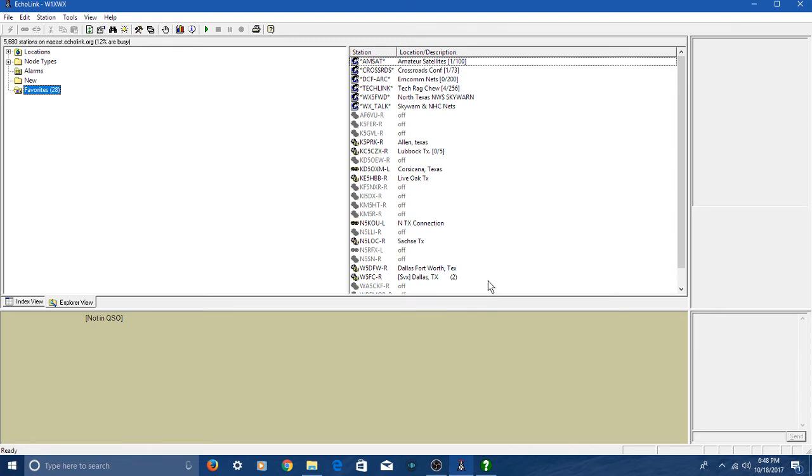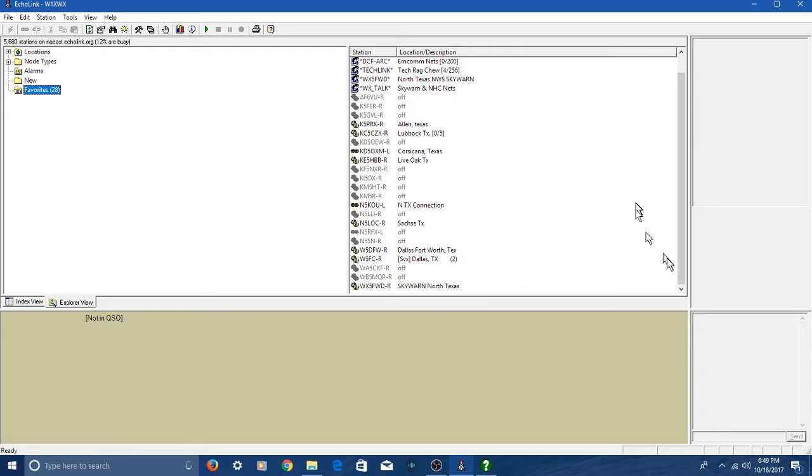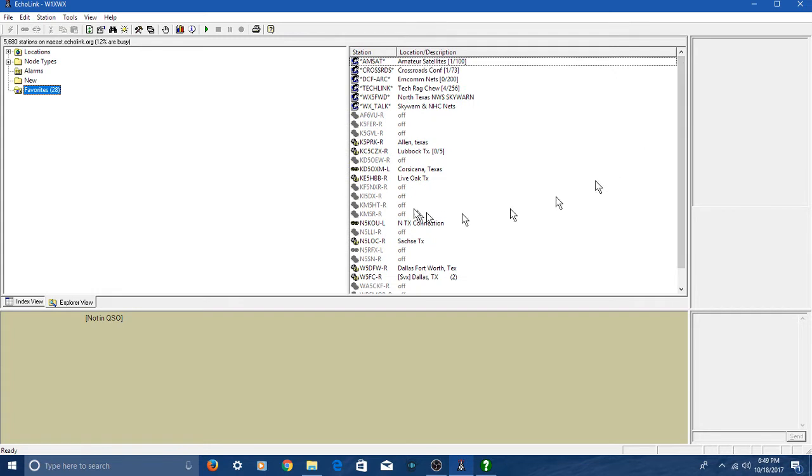I come in via the internet and go out over the regular repeater, and everybody hears me within 40 or 50 miles of that repeater that is tuned to that particular frequency. So I've got the Dallas repeater on there. You can just look around and see what I've got. North Texas connection, Corsicana, Lubbock, Texas, too far for me to hit from here, several hundred miles, and whatnot. I've saved a few repeaters in different places, Skywarn, North Texas repeater, just in case I need to get into them via the internet. I can't get in via RF.